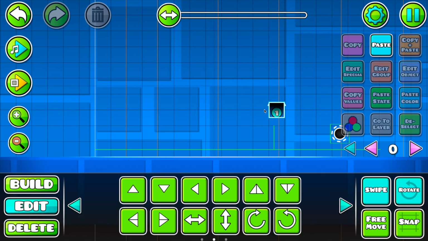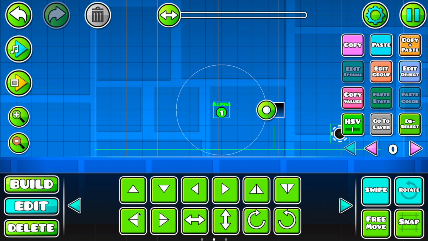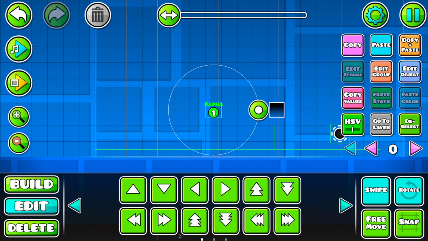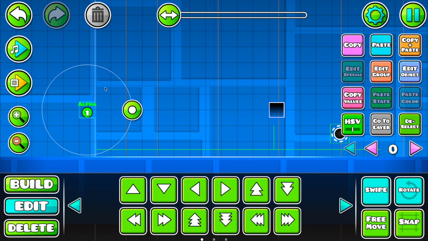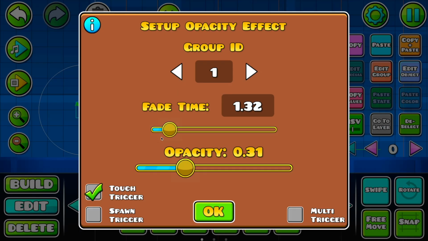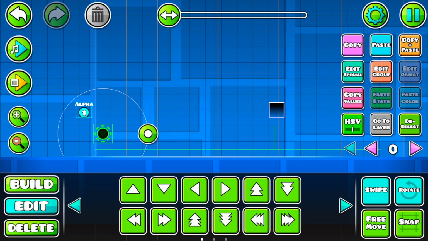But instead of using a block, you can go over here. If you put it behind this white line, it means you want it instantly. So I'm gonna do 0 group ID, and it should just do it instantly.